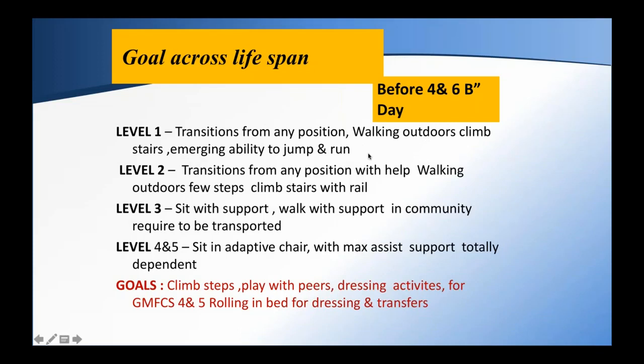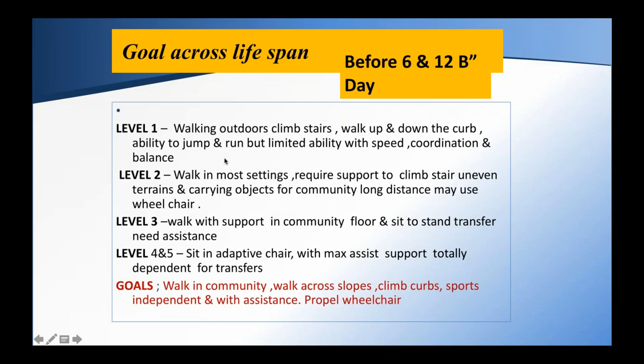So transitions from 2 years to 18 years, do not forget, are a very, very important skill, specifically for the 3, 4, and 5. Levels 1 and 2 will just transition. They will not have any problems. It's the 3, 4, 5 who will have max assist, and they will have lots of problems. 12 and 8, again, it goes the same. Look at level 1, he walks outdoors. So that's where you're going to look at play, something like a basketball or a football.